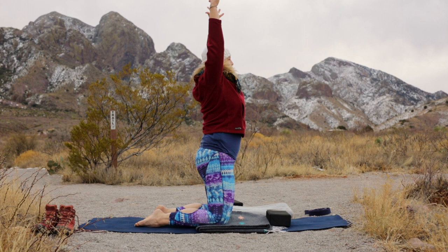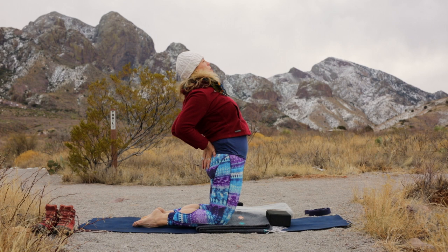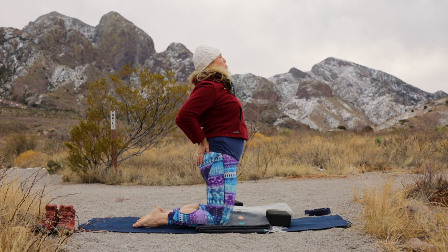Hands rest right where the low back meets your pelvis. Inhale, lift your head and heart. Extend the back. Press the pelvis forward. Exhale, upright. Inhale, lift your head and heart. Press the pelvis forward. And exhale.